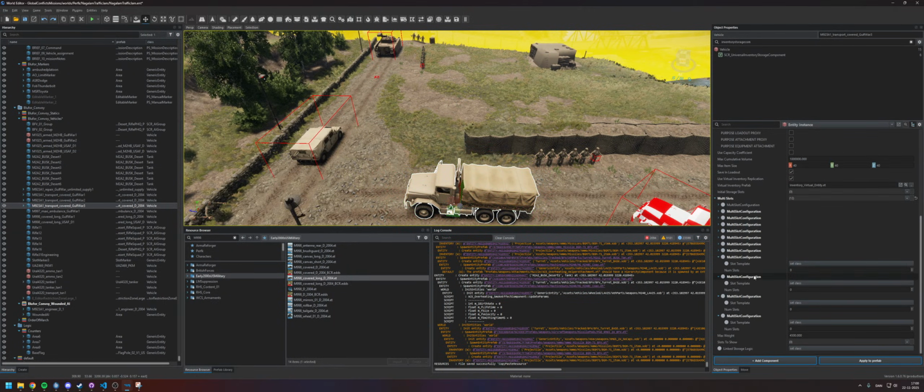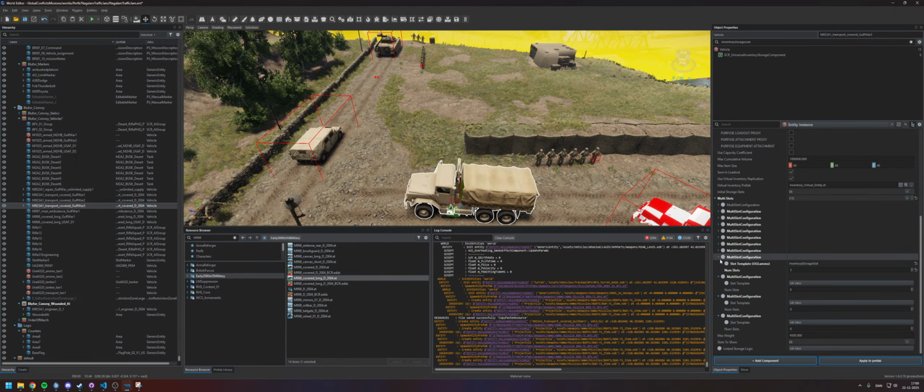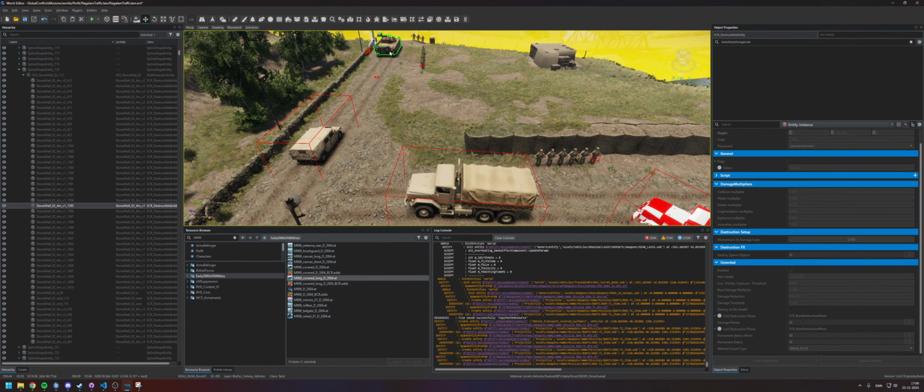Should I mess this up? Pretty sure I already messed this up. But it is what it is.